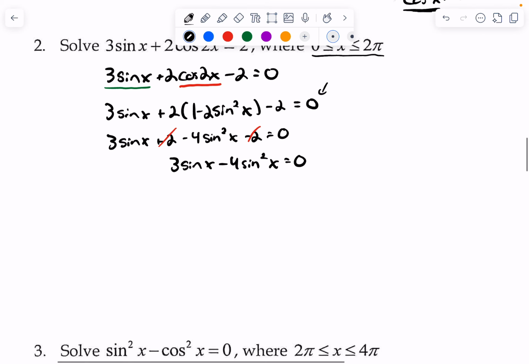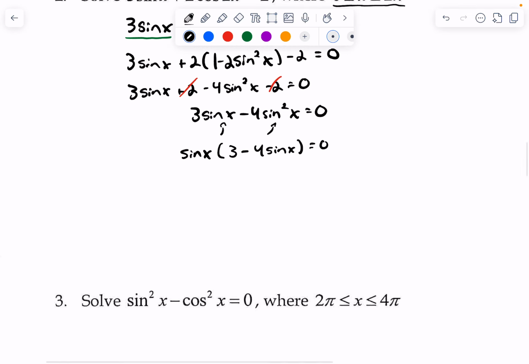All right. Well, just as we've done before, you're trying to find the values of x that would make this equal to 0. So you need to factor it. Well, I see I have a common factor inside of my 2 terms, so let me pull that sine x out, and that would result in 3 minus 4 sine x, again, still equals 0. So now you have your 2 factors, so evaluate them independently. So you have this side, where you need to evaluate sine x, where that one is 0, and you need to evaluate the side right here. When is 3 minus 4 sine x equal to 0?